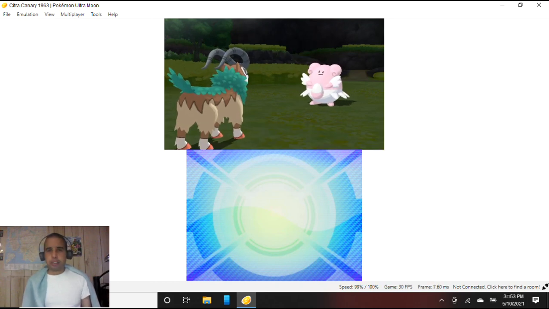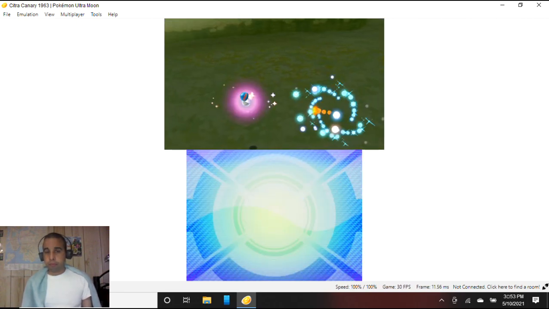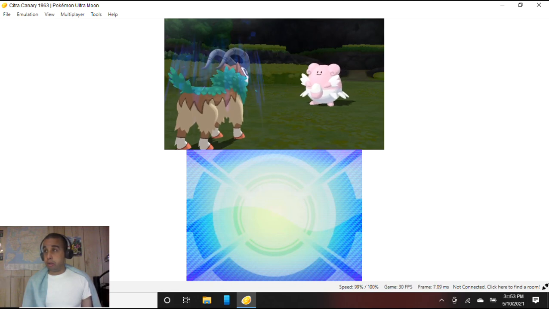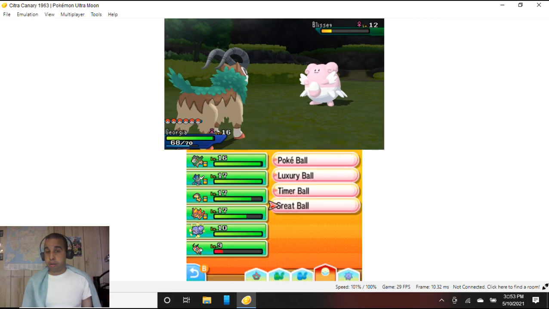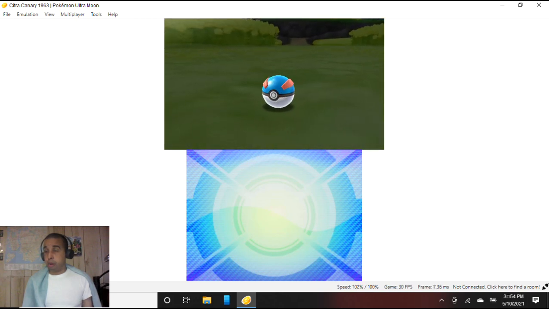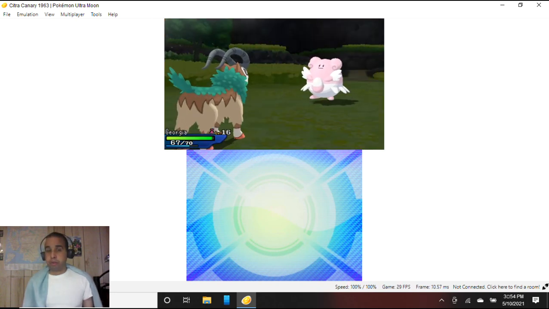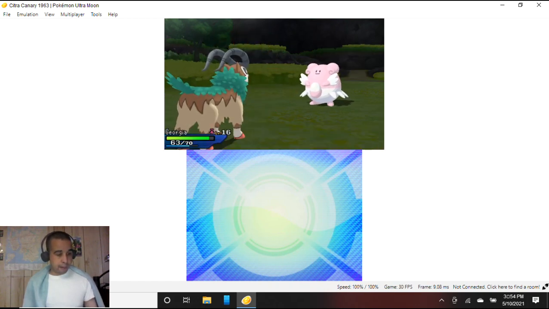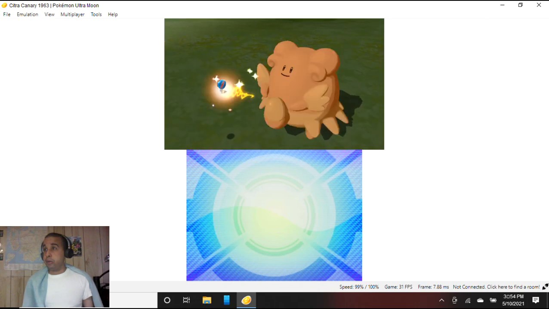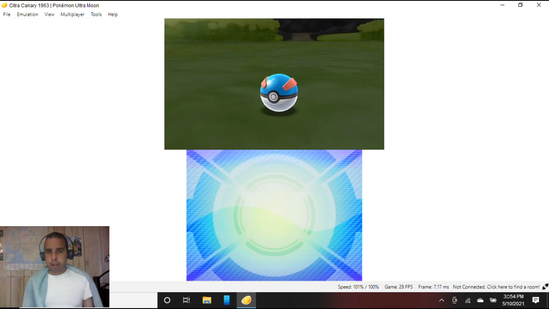So Growl, Terror, Reflect, and Double Team. So I don't have to call for it, which is good. So I don't have to worry about it healing. One, two. One, two, three. Did I catch you this time? Yes.